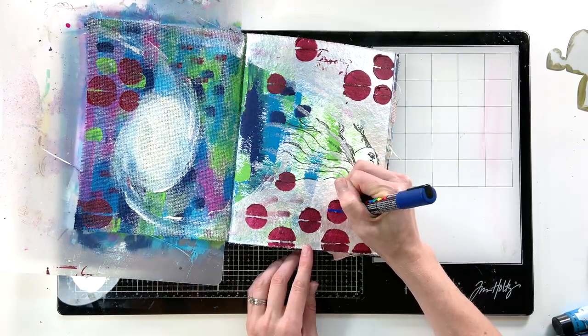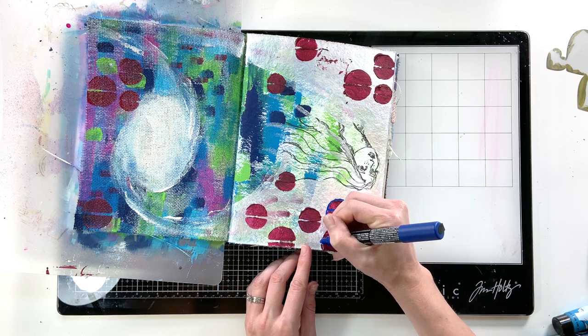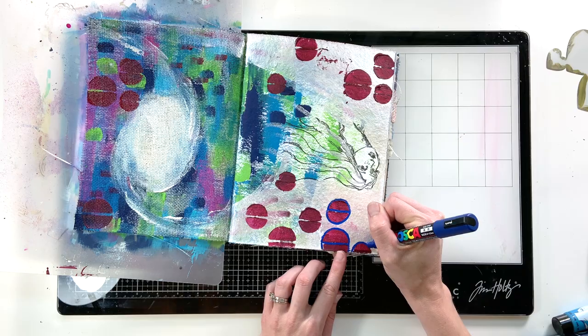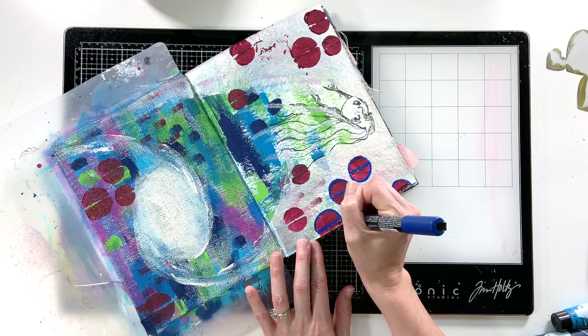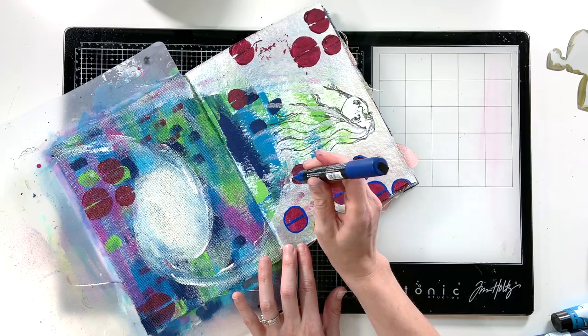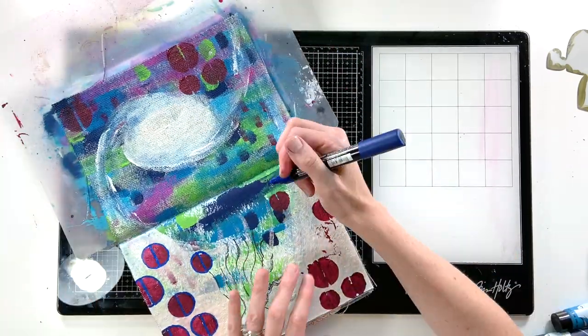I am a little bit annoyed with myself that I was so heavy-handed on the stencil work that I ended up letting the paint run underneath the stencil. So I take my Posca paint pen. This one is in a blue that matches really nicely with the blues from Jane Davenport, and I am just tracing each circle. And this is definitely one of those art journal pages. These don't have a meaning. I just liked the look of them.